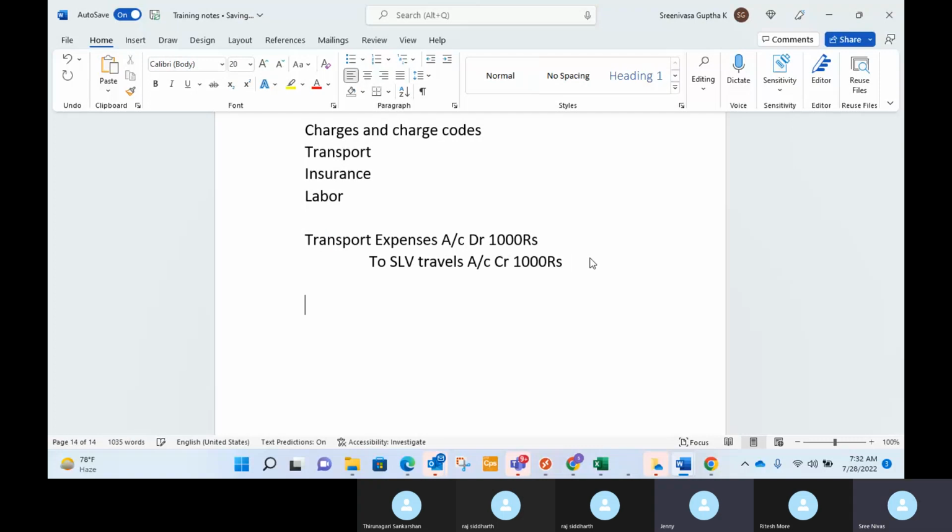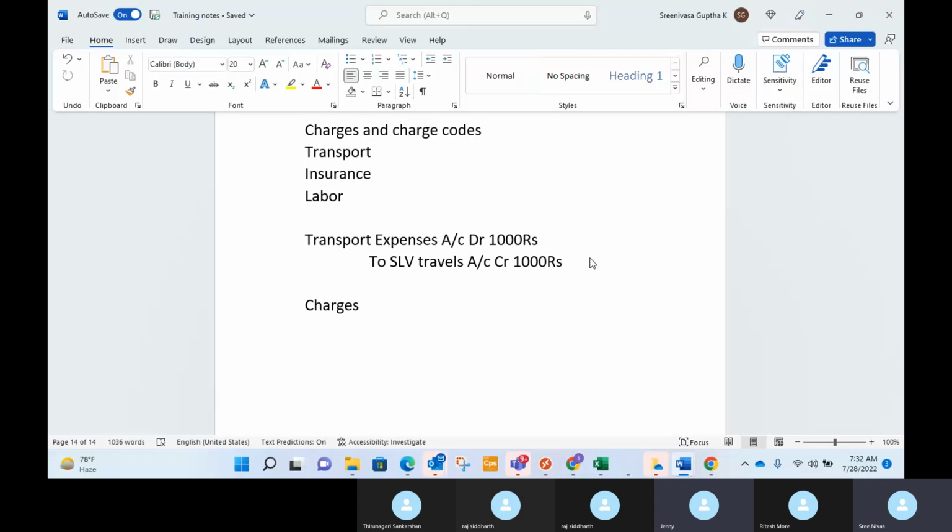So let's say, for example, charges. See, these are the most common practices followed in the accounting system to record the charges.